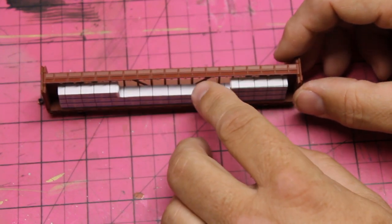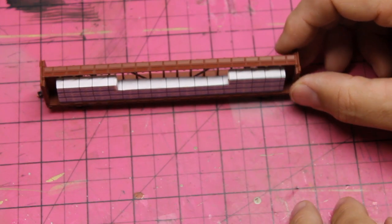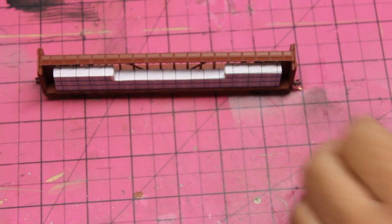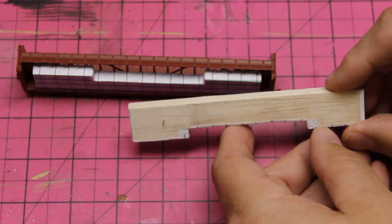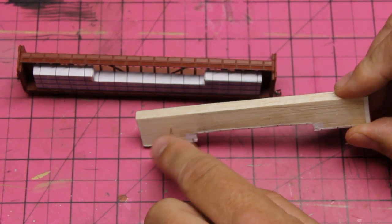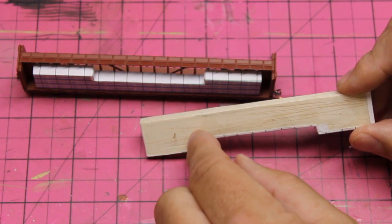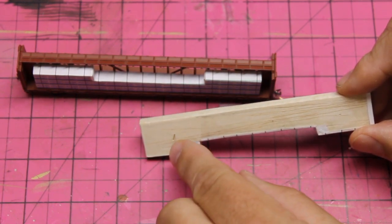Because these sit in here loose, I was concerned that there might be a problem with them vibrating out as they go around the layout. So literally what I do with mine is I cut a couple of short pins from a brass rod. Here you can see on this one, it's just a short, about a 1/4 inch piece of brass wire that I have cut off, and I just push it in. This balsa is so soft, you just push it into this side. And I actually have two.